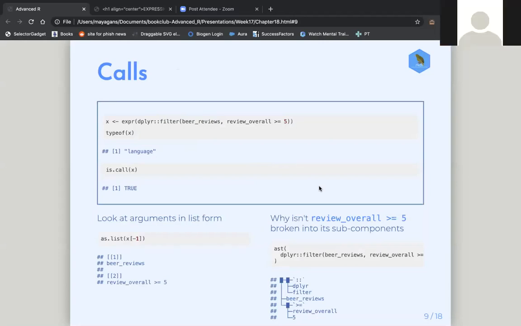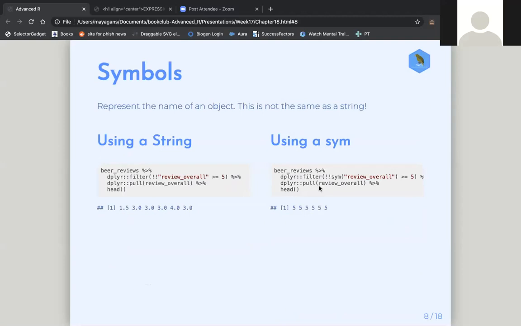Maya, I have a question. Uh-oh. Sure. Do you actually convert all your strings to symbols and that's how you parse them in your regular code, or is there a particular reason that you do that?